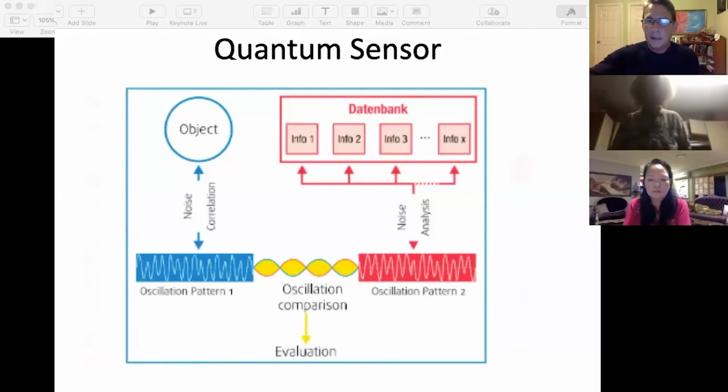It then compares that distortion of the information field with a database of different frequencies on the right-hand side, and it brings all of those frequencies out of the device, and then matches and compares the oscillation patterns or the frequencies of the two, looking for a match, a resonance. And that will then determine that that frequency relates to the cause of the problem that this particular person has.